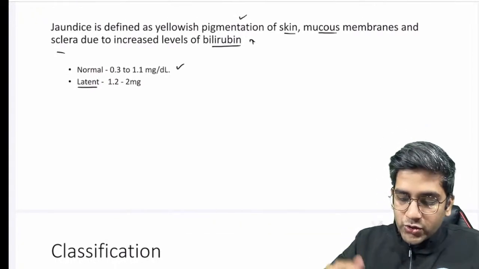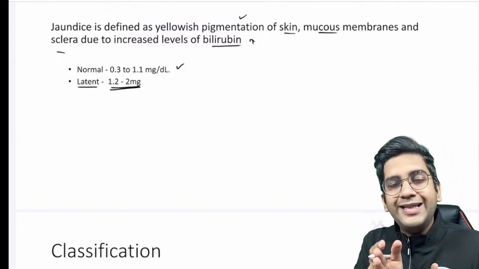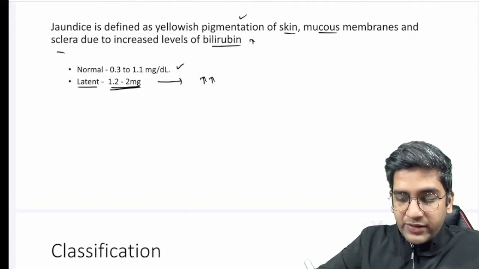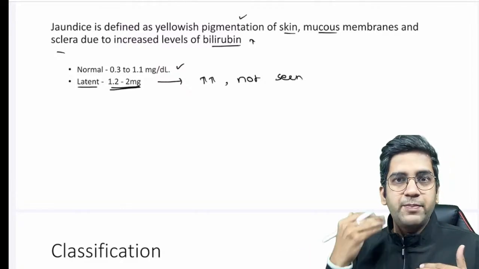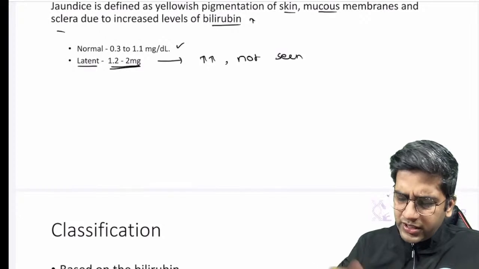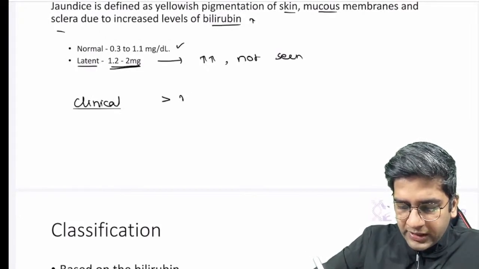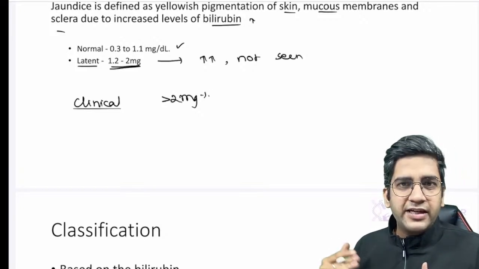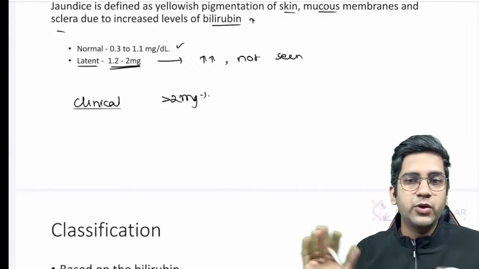Perfect, a hidden one. So latent jaundice means a bilirubin of 1.2 to 2 milligram. Anything less than 2 milligram is not clinically evident. This is definitely an elevated bilirubin level, but not clinically visible. The patient will not have a yellowish discoloration of skin, mucosa, or sclera. That's latent jaundice. And then obviously we have clinical jaundice. Clinical jaundice is anything more than 2 milligram percent. It can be 10, it can be 20, it can go to any extent. Anything more than 2 will be clinically visible. We call it clinical jaundice, fine.